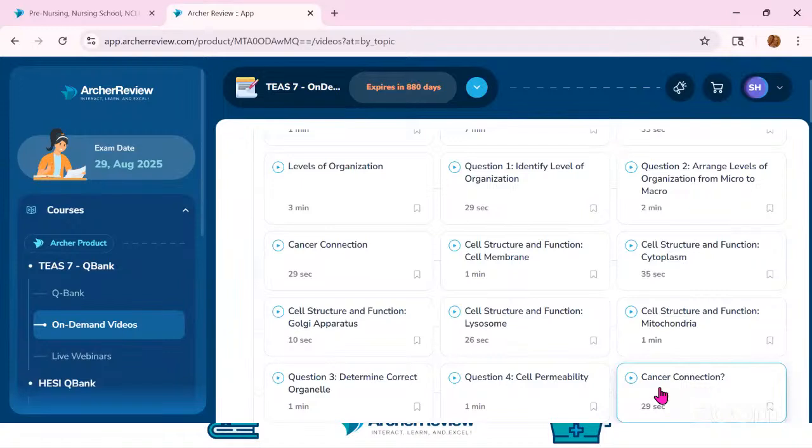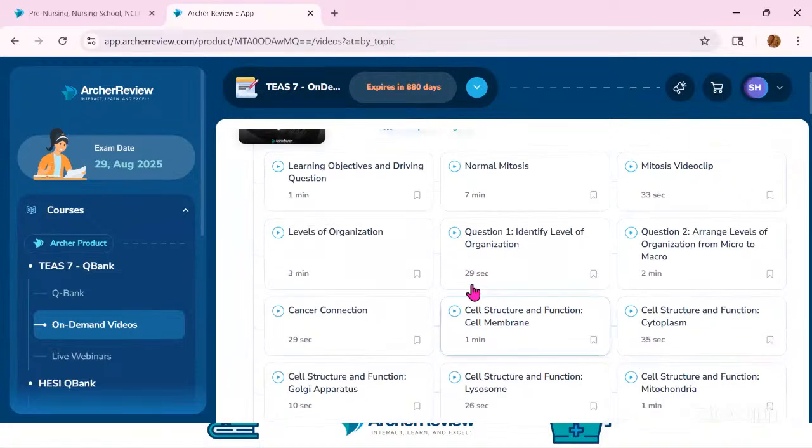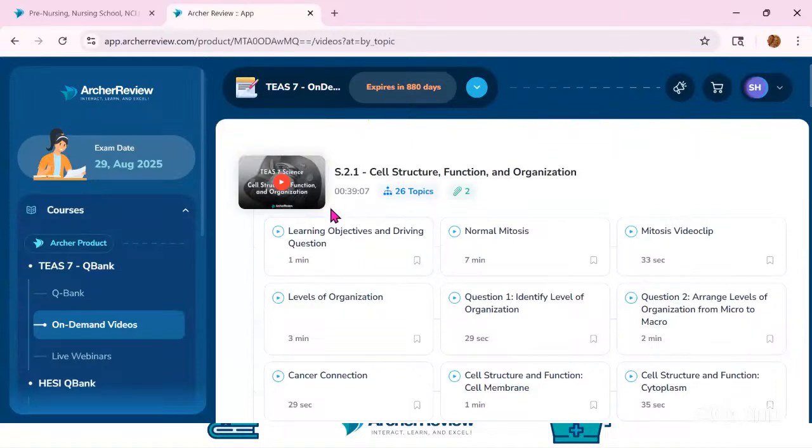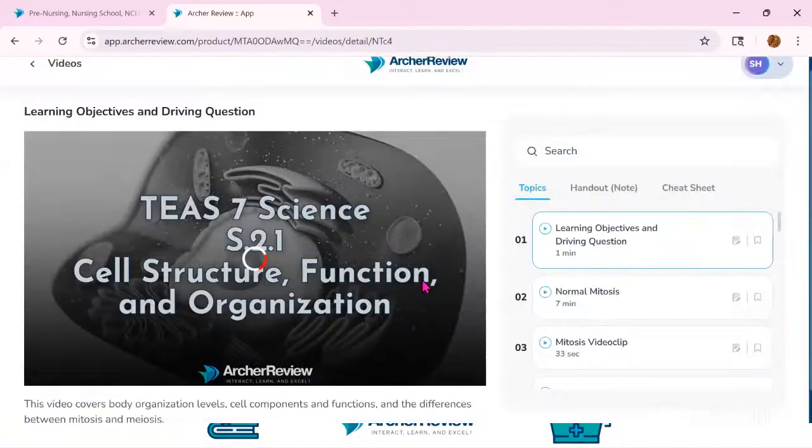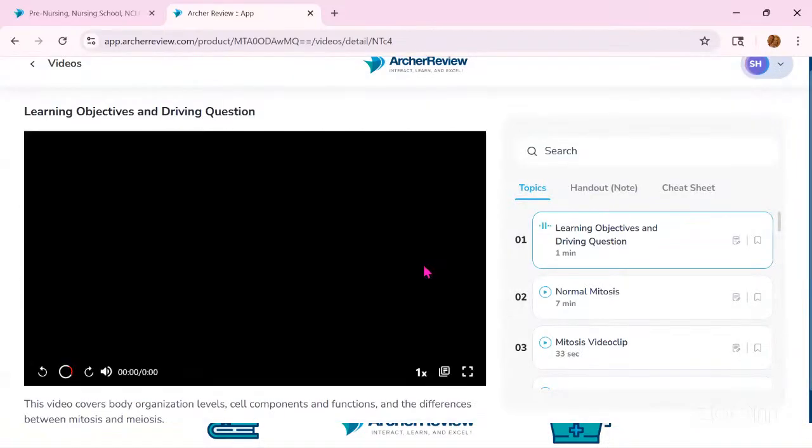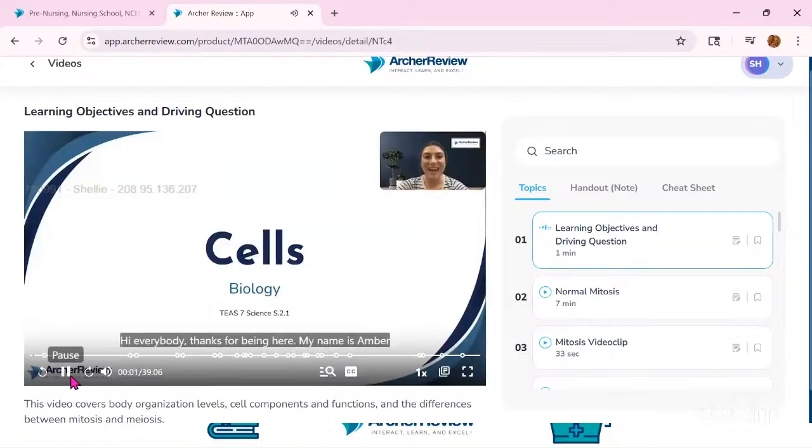You could go right to that spot in the on-demand video and spend 29 seconds investigating that. If you needed a refresher on the levels of biological organization, you could go right to that segment in the video and spend 3 minutes getting help in that one particular area. I just find that amazing. The whole video is 39 minutes long, and maybe you want to watch the whole thing. But if you didn't, you have the ability to go to the specific topics. I think that is one of the biggest strengths of this particular product.